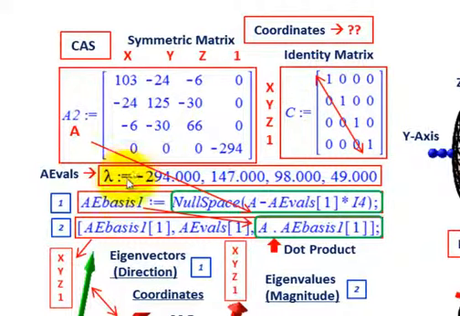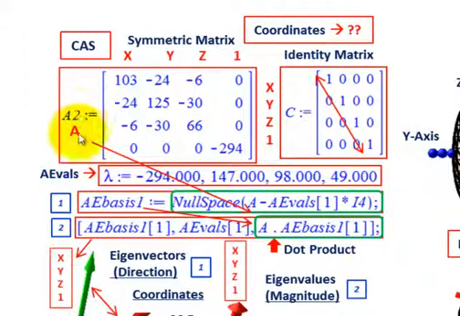And there we would have calculated our eigenvalues, which we've previously done. Now we have to come up with our basis, or eigenvector XYZ coordinates, and once we know those, we can calculate our eigenvalue XYZ coordinates in space. So the first thing you do to calculate the basis for your eigenvectors is make a null space call in your computer algebra system, and that would be based on taking A, your symmetric matrix.